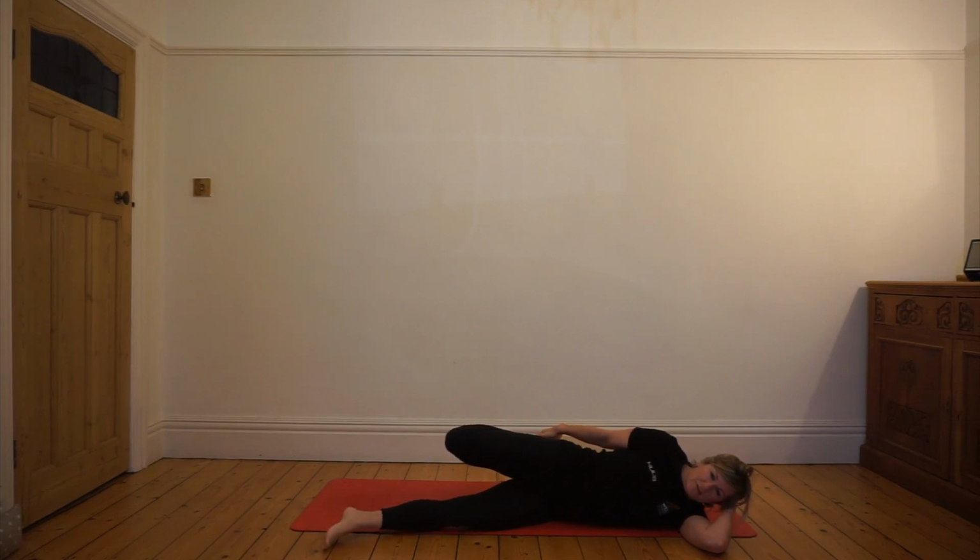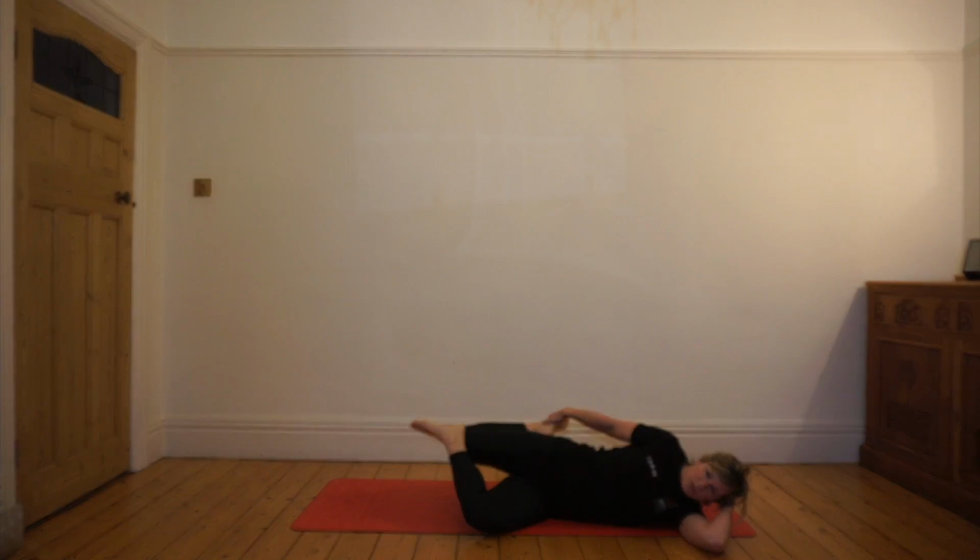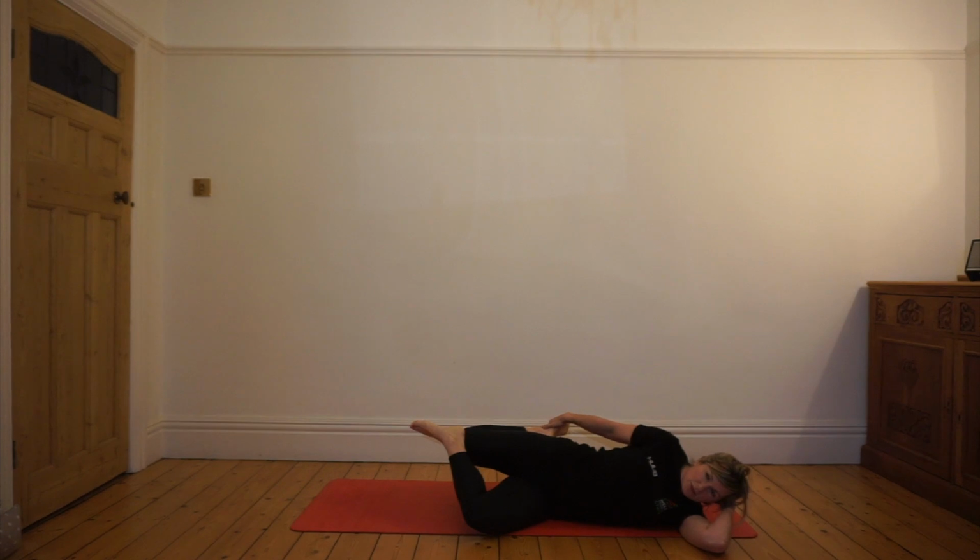Then you're going to put your left foot on your right knee and you're going to push your knee to the ground. From there, I'd like you to pull your foot slightly towards the ceiling, so you're rotating the thigh down, and you'll find this will stretch slightly more to the outer side of the quadricep. So we're getting a quadricep and an ITB stretch here, and we're just going to hold.